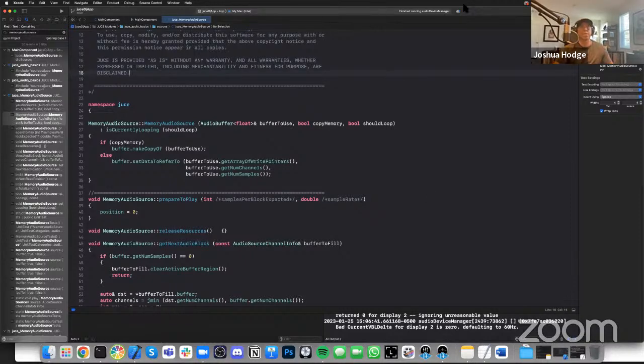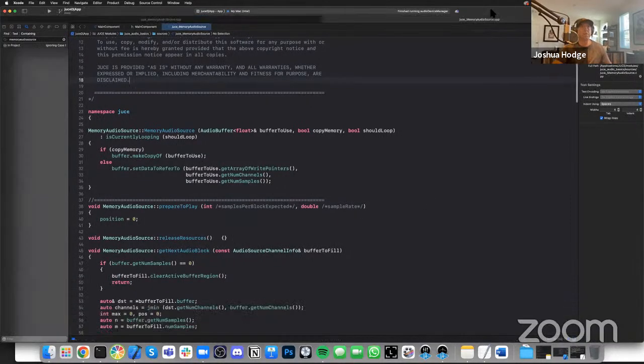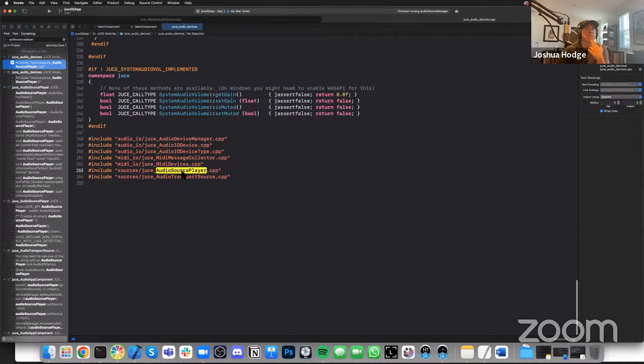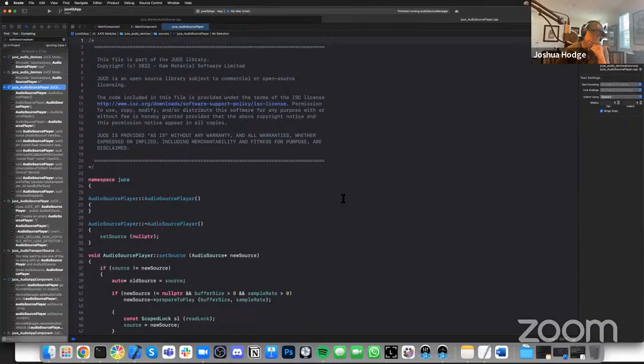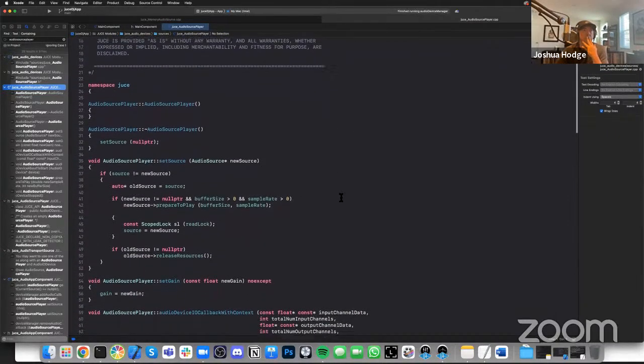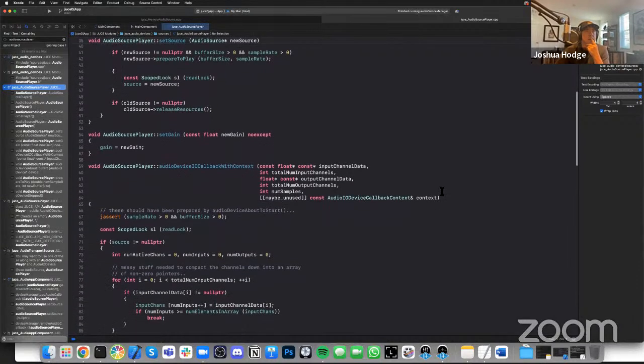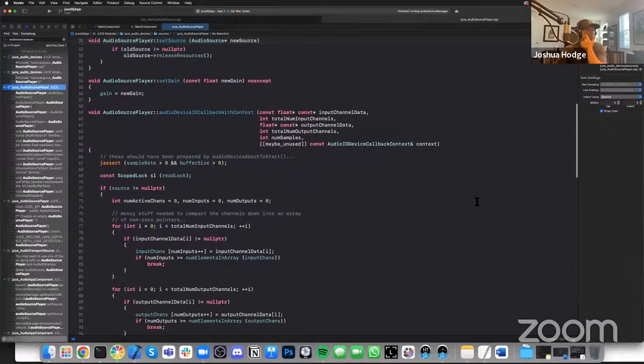Okay, so that's that class. So let's look at audio source player. Here we go. Okay, set source, so you can set the gain.